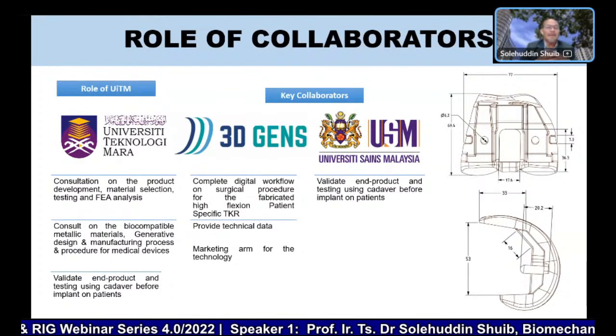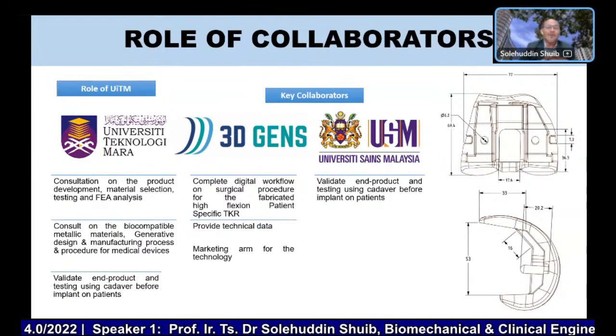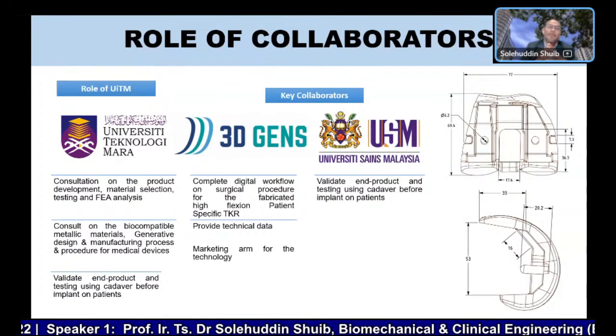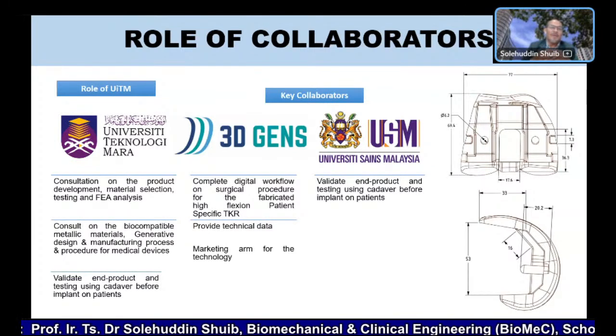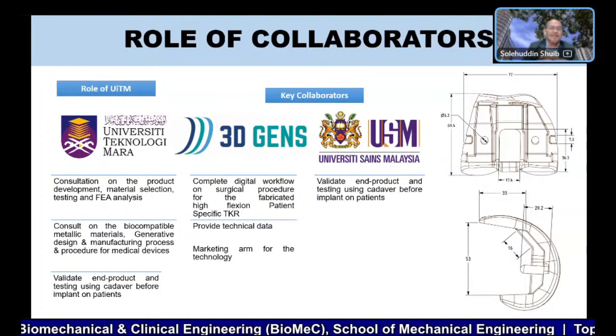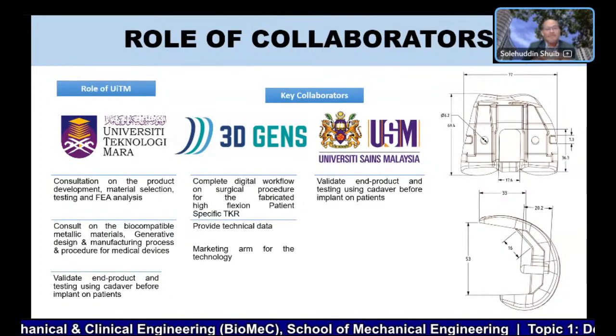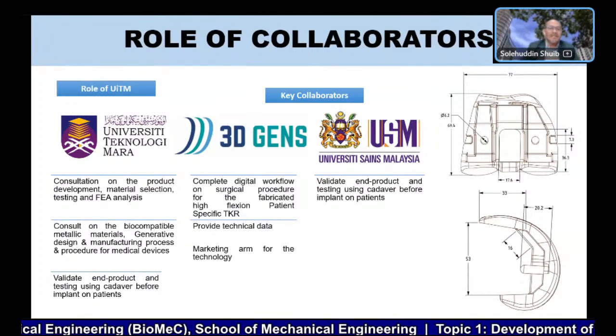Okay, and then same role by Prof Amran at USM, because we need to get the acceptance of our top surgeon. At the end of the day, when we produce our implant, which has been validated and has gone through all of the requirements, the one who will use the product is the surgeon. So the acceptance of the surgeon is very important, and they need to be involved in the project from the early stage.